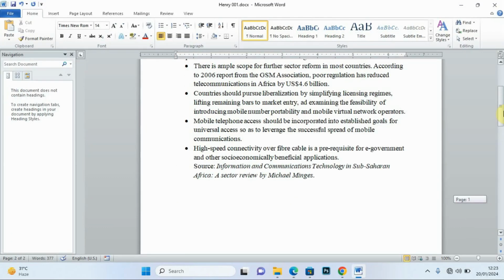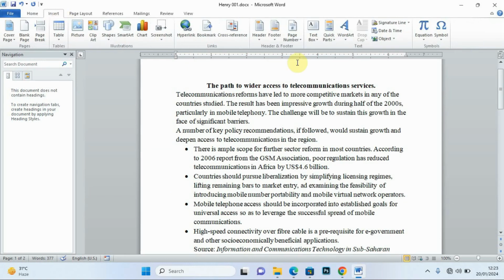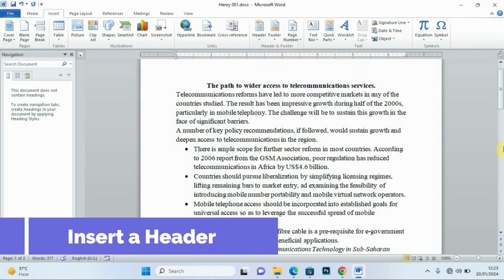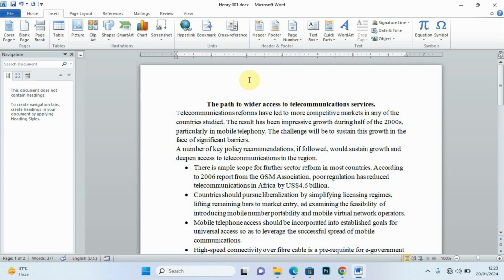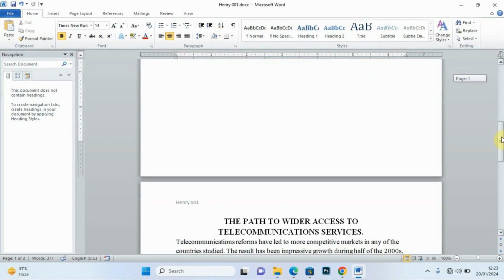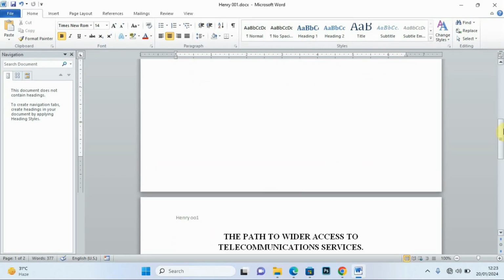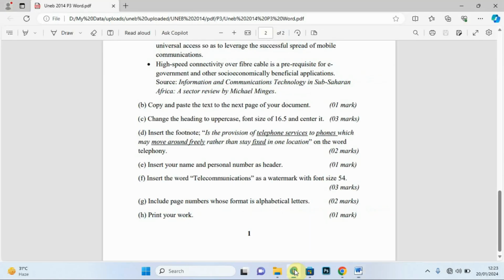Remember, I told you can insert headers in different ways. For example, by coming to the option that says insert, then you can pick the header. If it is a footer, you pick the footer. If it is page numbers, you pick page numbers. And now I can also use another way to put the header or the footer. For example, if I want to put it on the top here, I'll just come and double click, then I'll type my name. Henry, let's say 001. So remember, it will go on all other pages at the top. If you wanted footer, then you would come and double click at the bottom, then it will also go to other pages. So we've added the header to our work.